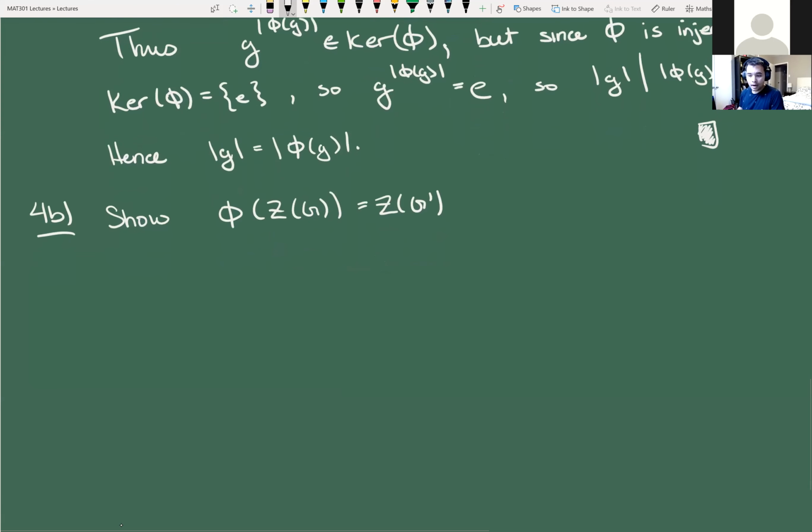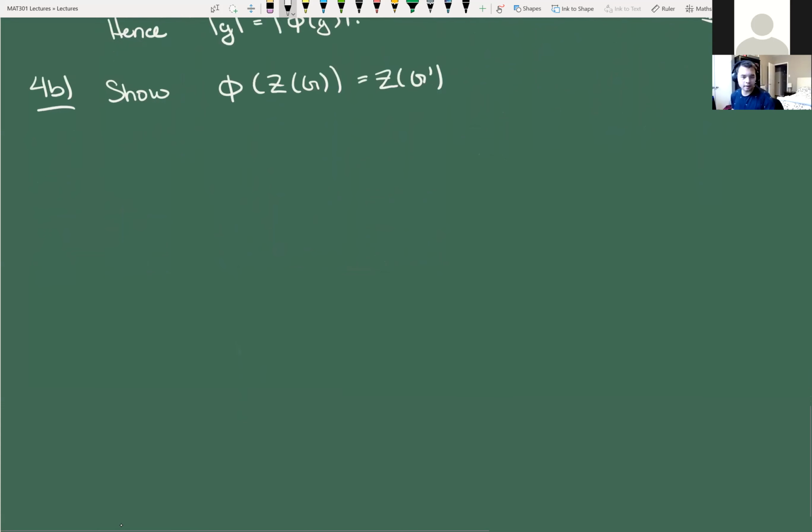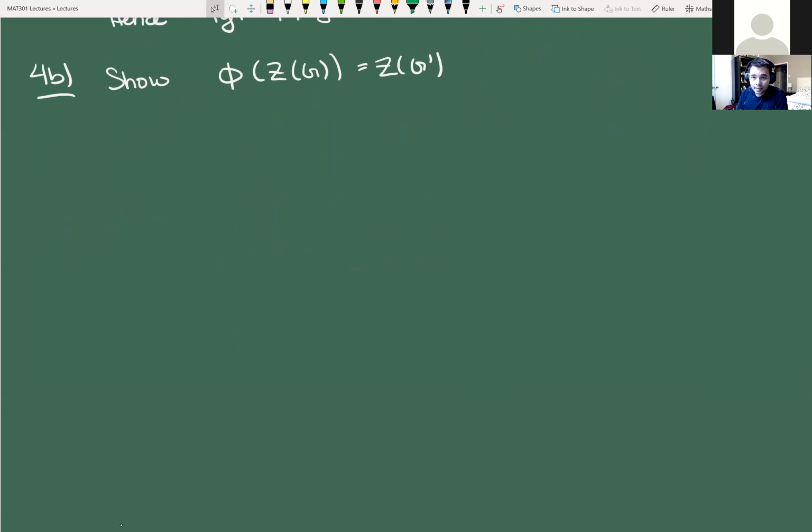Okay, so yeah, that's been about 5 minutes. This proof is a little bit on the longer side. I kind of want to get a start on it a little bit earlier, just because, as always, this is a double subset inclusion, right? I'm trying to show that two sets are equal. I want to do a double subset inclusion. Now, it's possible that one inclusion is automatic. I don't really remember, but either way, I'm just going to prove them both. So, solution, let's show this inclusion to begin with, right? So let's show that the image of the center is contained in the center of the other group.